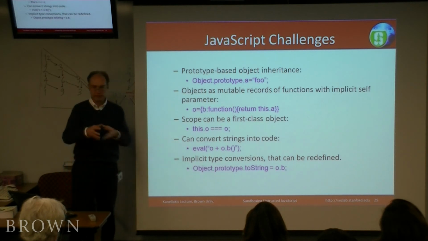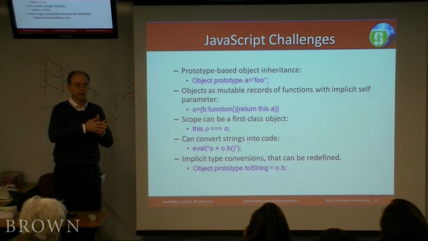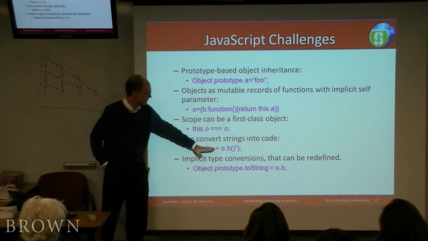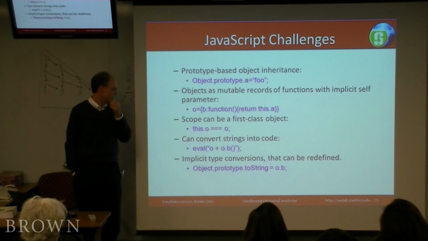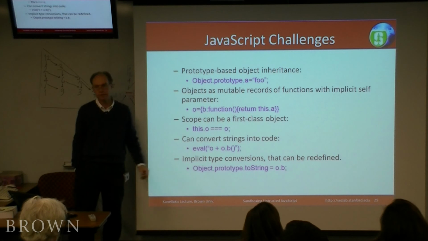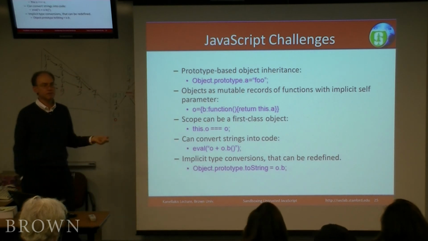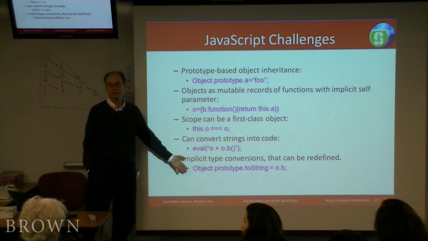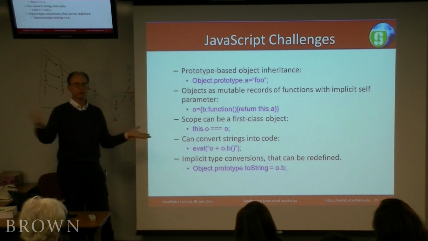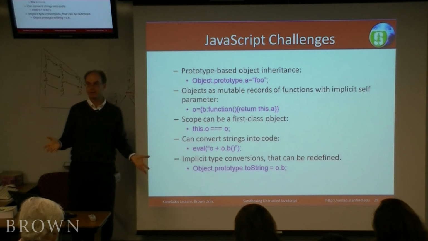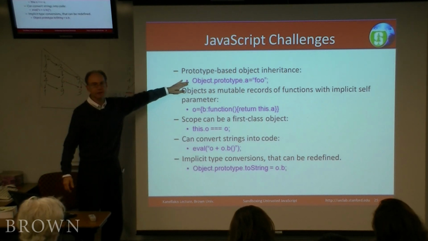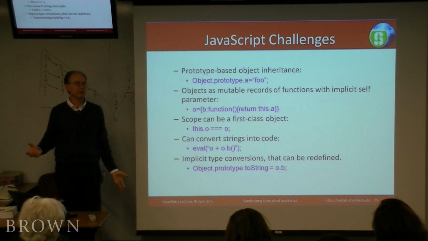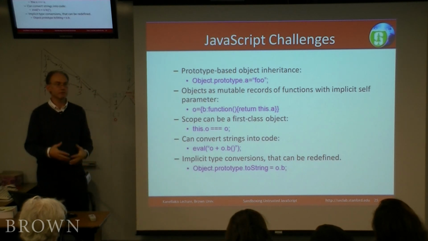You can convert strings into code. You can eval, a function that takes some text and then turns it into a program instruction and runs it. So it's very hard to predict what eval is going to do unless you can figure out what the value of some string operations is going to be. There are also these implicitly called functions that appear nowhere in the text of your code but get called all the time. So there are cases where some expression requires a string. How does the evaluation process produce a string? It calls a toString method on one of the objects. Where is toString? Well, it's up in some prototype somewhere. If somebody was able to redefine the toString method for objects, you would change the way every program executes. You could cause the program to do whatever you wanted.